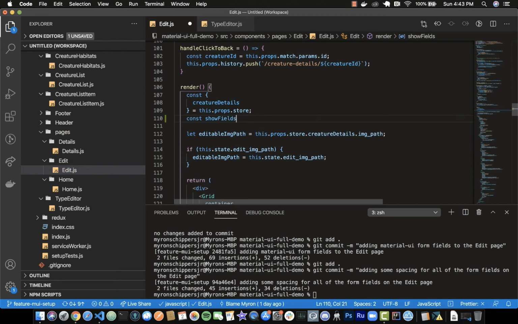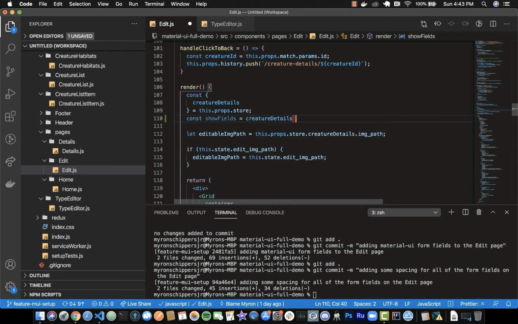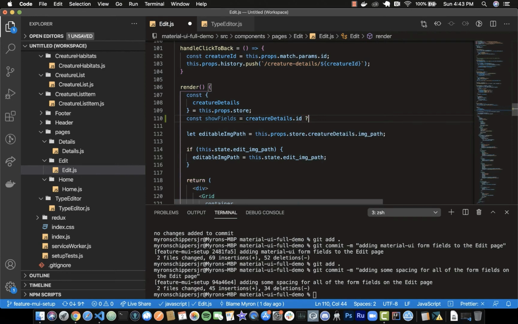And what show fields is going to be is a Boolean. It's either going to be true or false. And I'm going to say if creature details dot ID does exist, then I want it to be true. If not, I want it to be false.